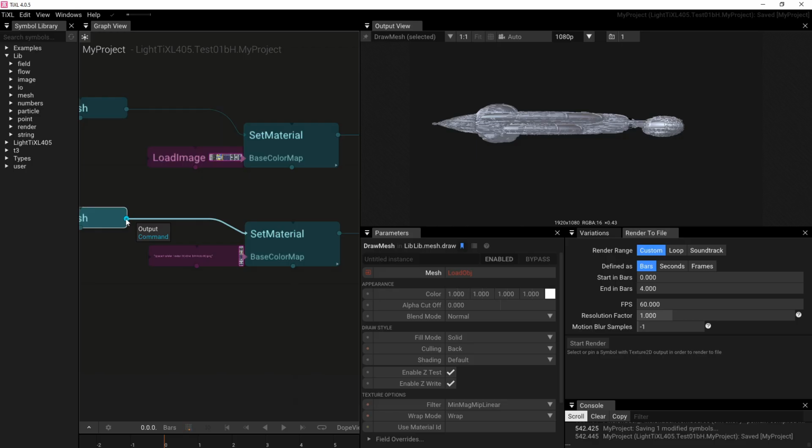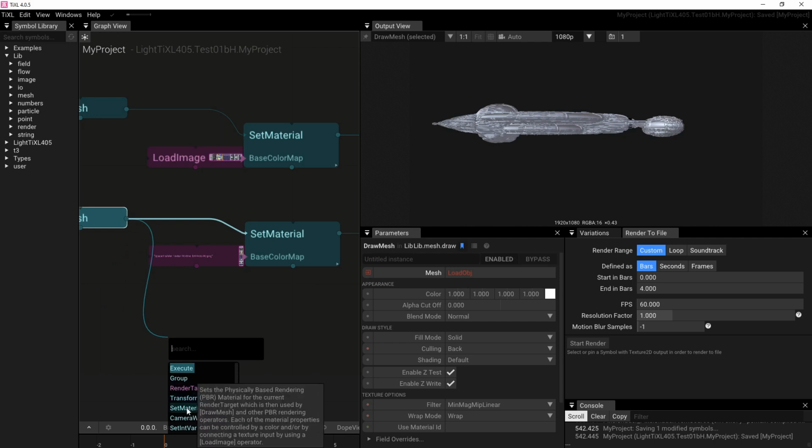You have many more options if you learn TiXL in depth. So okay, what I have done is to go here, and I select this set material node, but you can also type in set, and then you have in front set material. You can also type in the whole name.